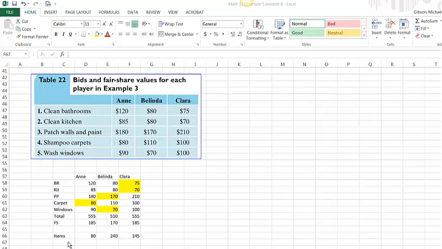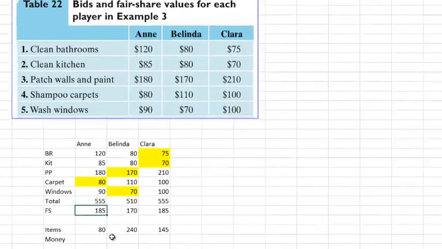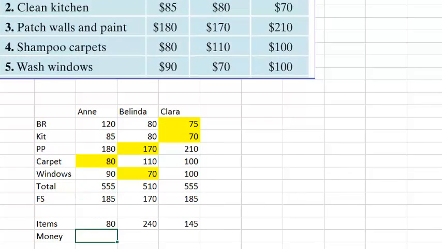Alright, the next thing is our money line to figure out how much money it's going to take to balance things out so this is fair to everybody. And again, here we have to remember this is a reverse, right? So the fair share was that everybody does 180. Anne's fair share, she does $180 worth of work, but she's only done 80, so she's going to owe, right? So what you do for this is you do the value of the items minus the fair share. It's backwards from the forward one. So the reverse auction, this one's also backwards. Alright.